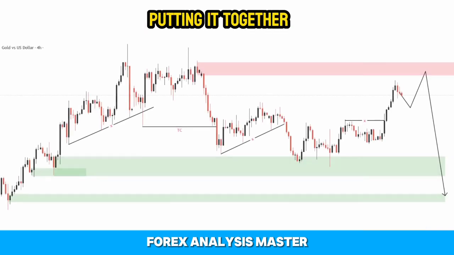And once we put it all together, we should be able to read and spot liquidity in the chart. This is the gold market in the 4-hour time frame. On the left side, the gold market started an uptrend, so an uptrend creates demand zones. This one, then this one, which fills and price breaks up the high, creating another demand zone. An ascending trend line is formed, so there is an increasing number of buy orders opened each time the price hits the ascending trend line. Where do they place their stop loss? Below it.